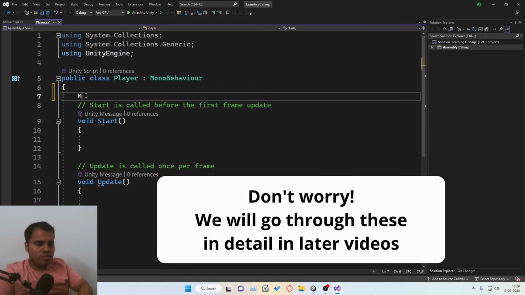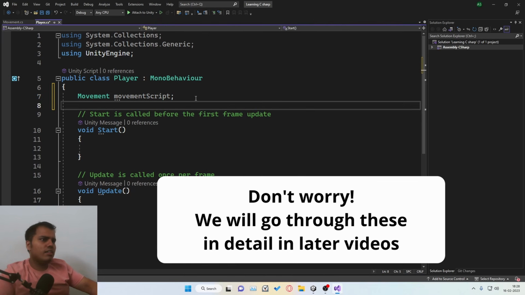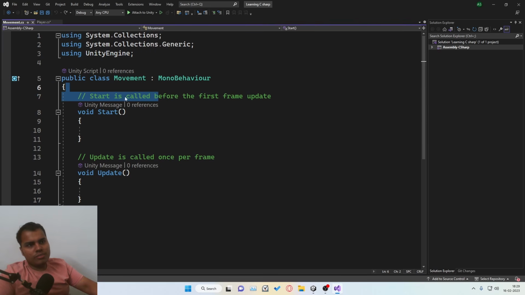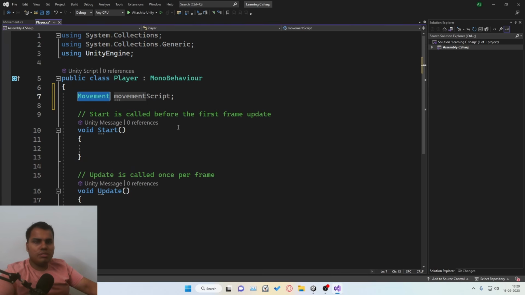So let me write movement. You can see that it is not showing an error here. It is showing an error here. Let's call it movement script and we'll end this with a semicolon for now. Let's not look at what these are. You can see that this player class can now utilize this movement class and then do stuff, which means now the player can move.